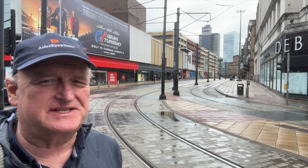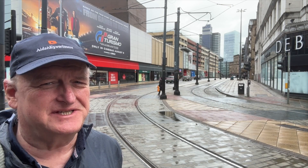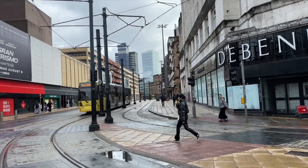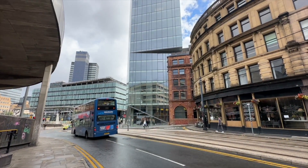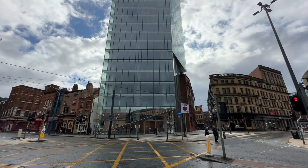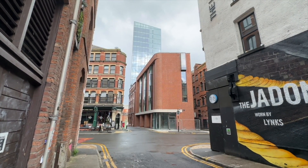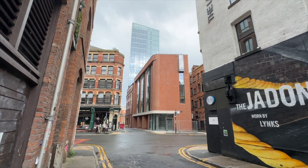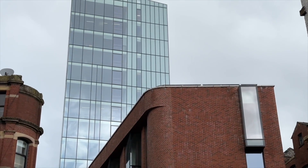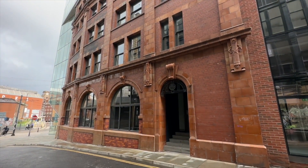I can already see one building that's of interest — in fact we've got two tall buildings there. One built in 1962 and one completed only a year or so ago. Making our way along High Street following the tram, the first thing that stands out is this relatively small but striking glass tower. This is Glassworks, offering flexible working spaces. The exterior is just pure glass. It was designed by John Matthews Architects, who did the very impressive Brasenose House which I featured previously. There was some controversy at the planning stage — people objected to the addition of a tall glass building into the traditional late 19th century northern quarter. Originally it was intended to house flats, and then at the planning stage the use was changed to workspaces.